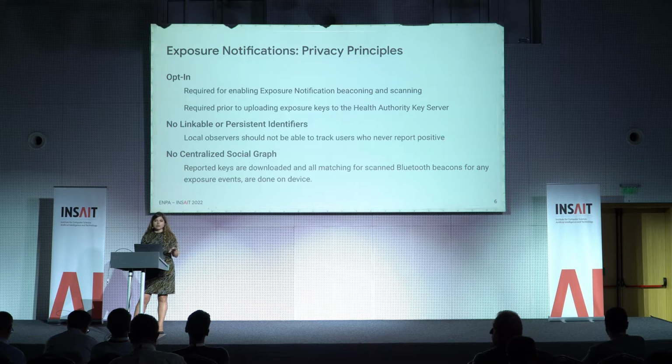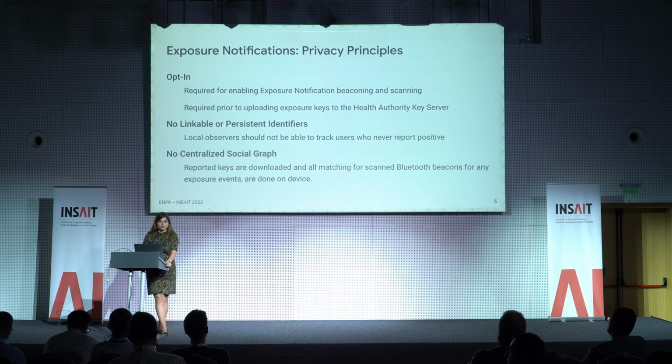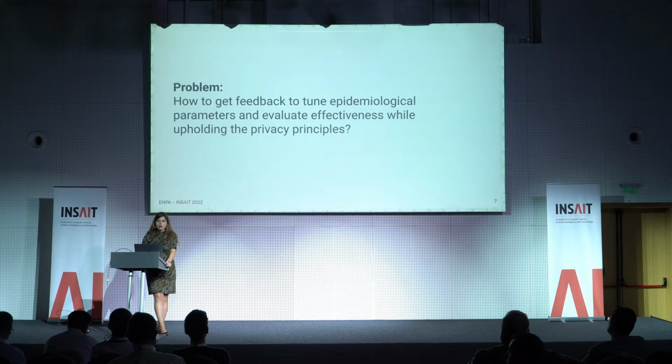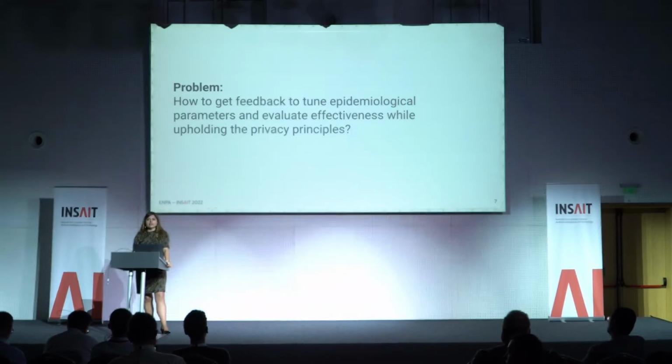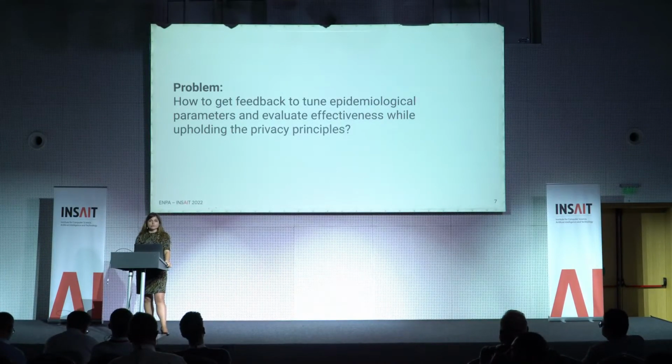There is no collection of a centralized graph or no central server that is able to detect the matching between reported keys and the broadcasted random beacons. So this was very good for user privacy, right? The only information that the exposure notification system reveals is to a user themselves, and this is the information whether they might have been in proximity to other users who have tested positive for the virus.